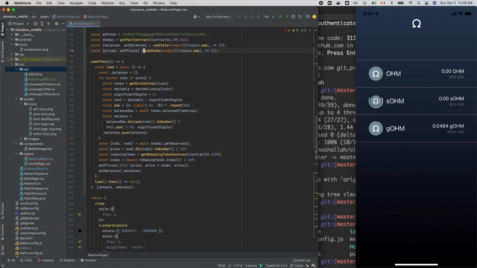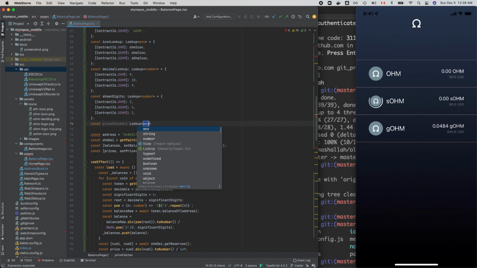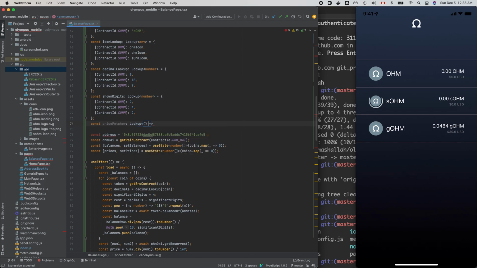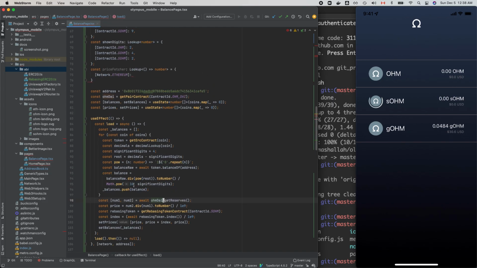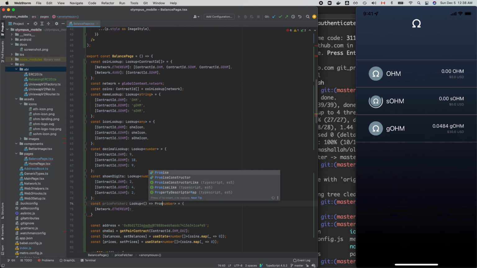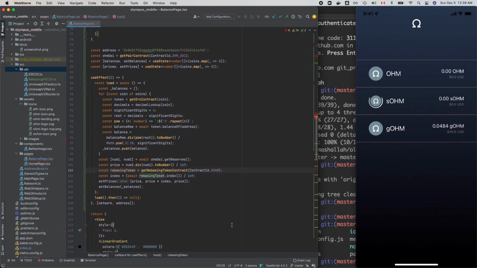So I believe the best way to fetch the price and separate the networks is to get it from here. Const price fetcher, which is a lookup of network to a function that returns price. So we'll do network ID dot Ethereum, and then in that case it'll be the price. Yeah, we can actually have this be a promise. There we go. So in that case, we can very simply just move all the code that does deal with Dai. Where's Dai? So we pretty much get it from here, Ohm-Dai. And where do we get Ohm-Dai from? We get it from here.